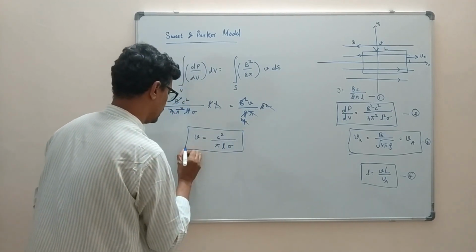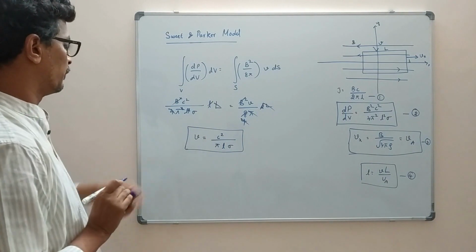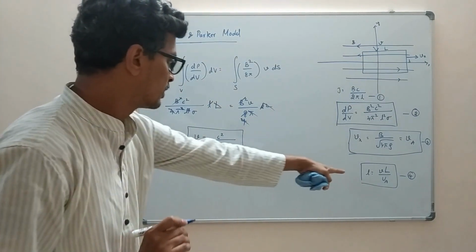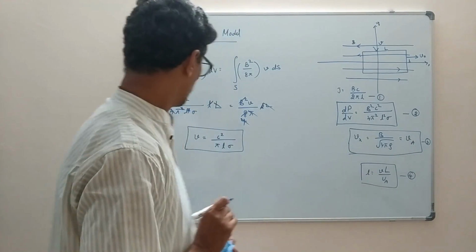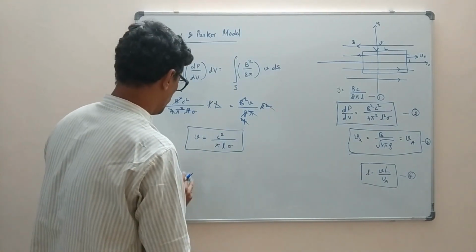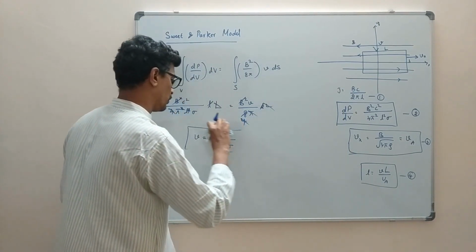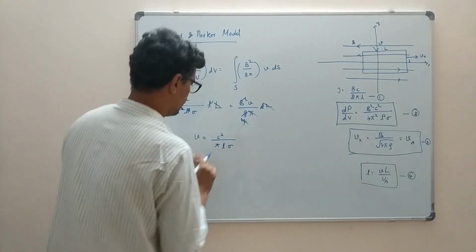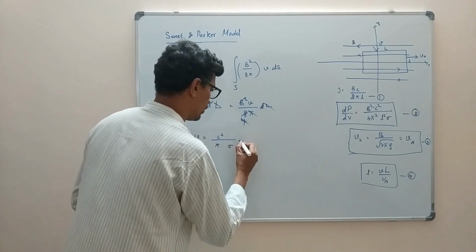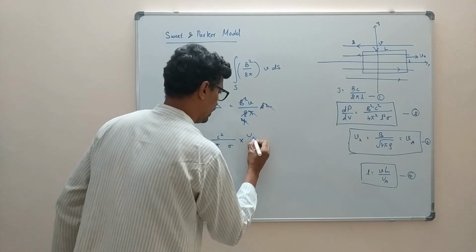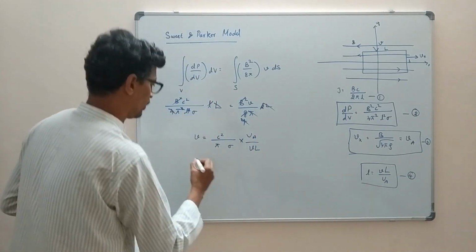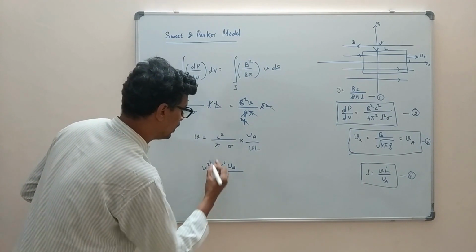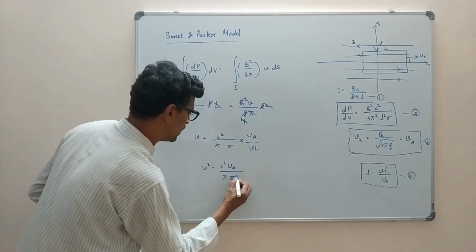So this is the velocity at which the magnetic field is being convected into the neutral sheet. Now in the place of L, I can substitute this value. So let me substitute that V. Your L will be VA by VL, so this goes here. So this says your V square equals C square VA divided by sigma.